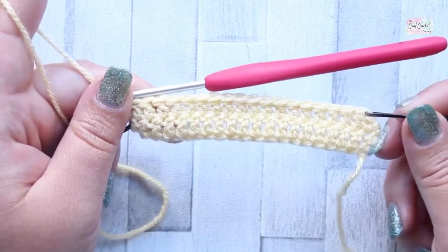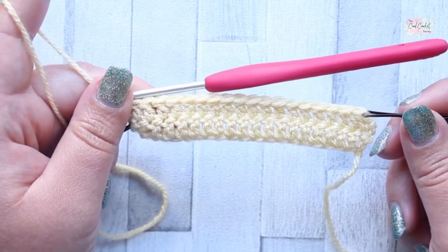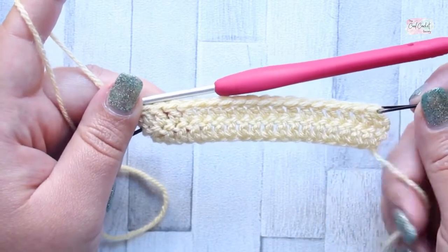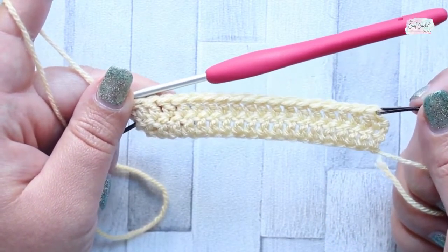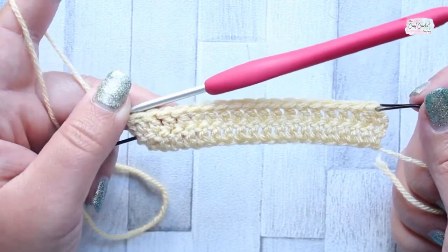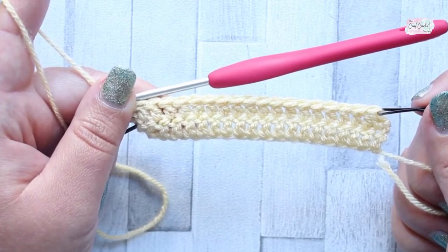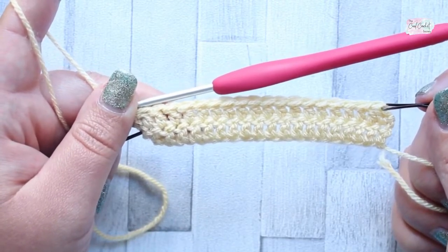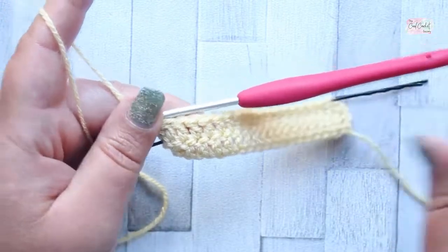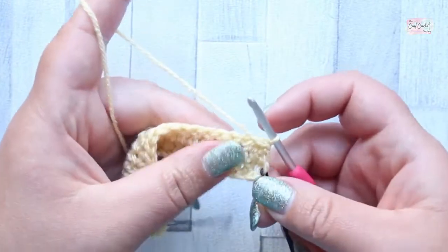So chain 22. In the fourth chain from your hook, make a double crochet and double crochet in each stitch across. Including that turning chain, you'll have 20 stitches. Row 2, you turn, chain 1, and over the first two stitches make the alternate turning chain 2 together. Then double crochet in each stitch across until you've got 2 stitches left, and then do a double crochet 2 together to finish. Okay, so you'll go down to 18 stitches for row 2.